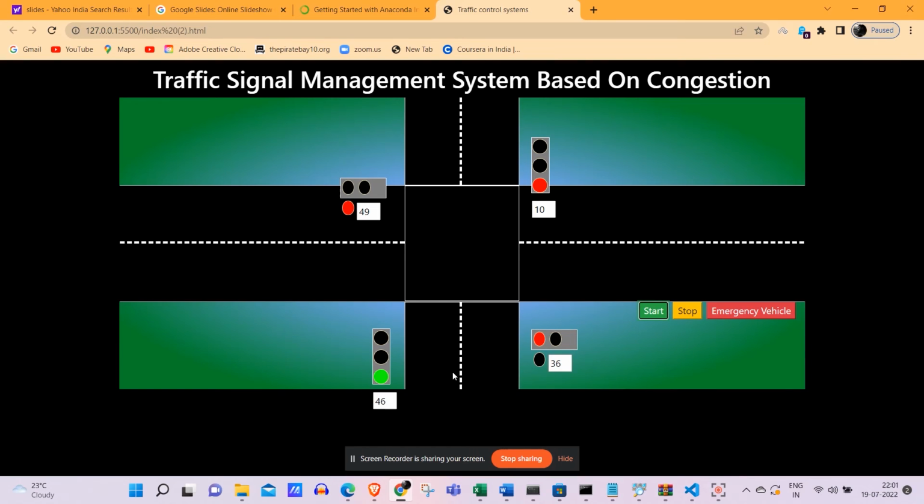After this, the lane 2 signal switches on, which will be a little less time compared to lane 1, because lane 2 has less density. And now the signal switching will take place for lane 3.